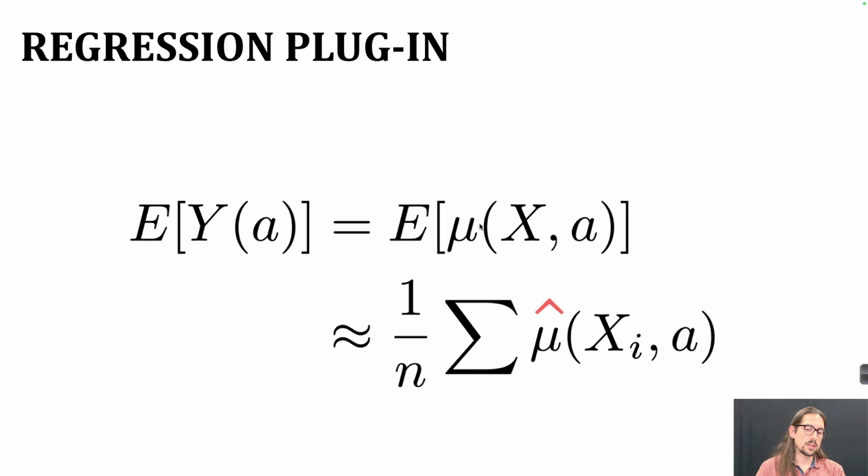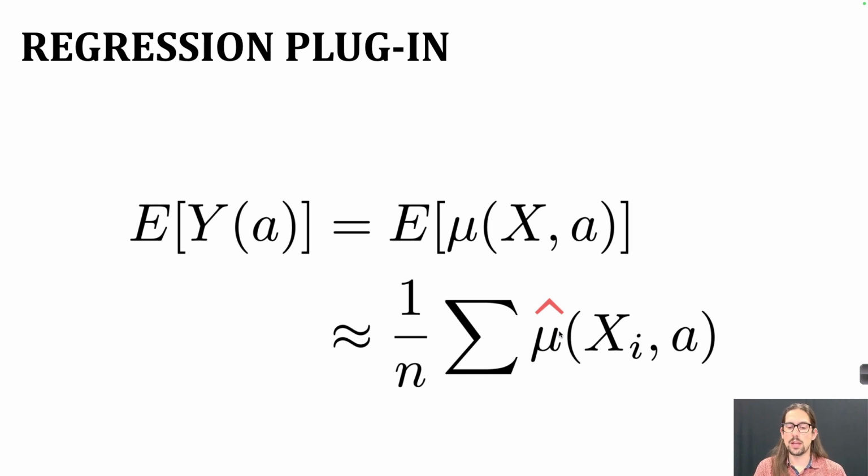All I need is this conditional mean of y given x and a, and then I use this like a prediction model, and I say, put in here, what would happen to all of these people if I set a to be 1 and take the average prediction of that? So of course we don't have this true conditional mean, so we have to estimate it, and we don't have the population, so we have to estimate it using a sample.